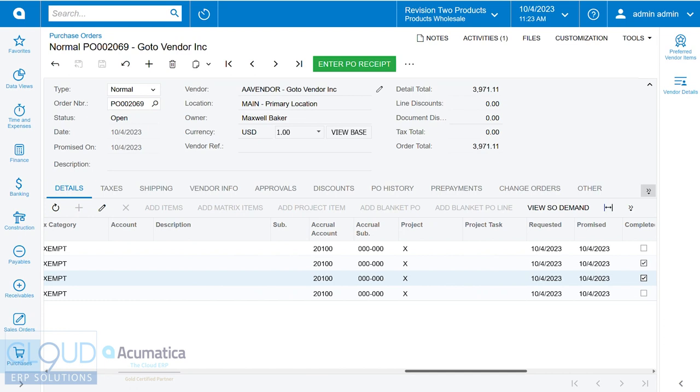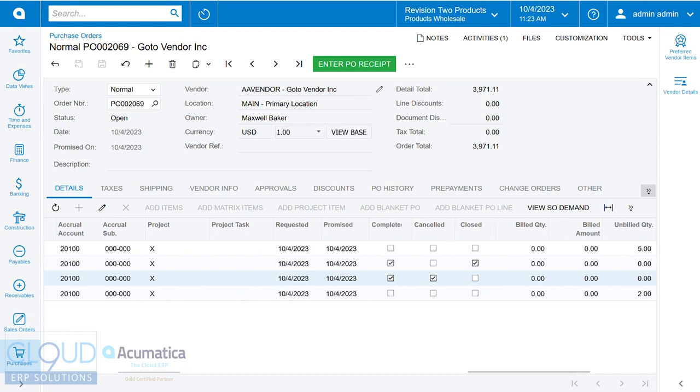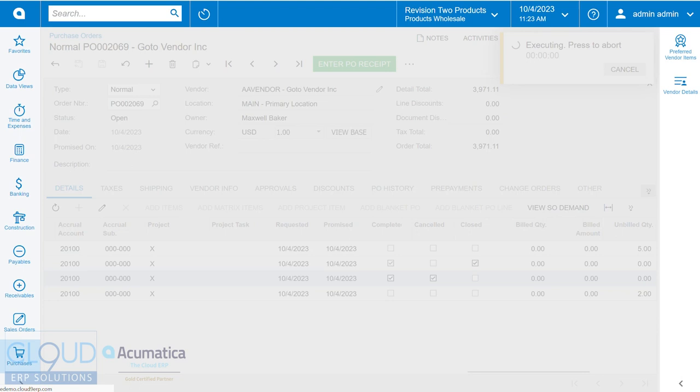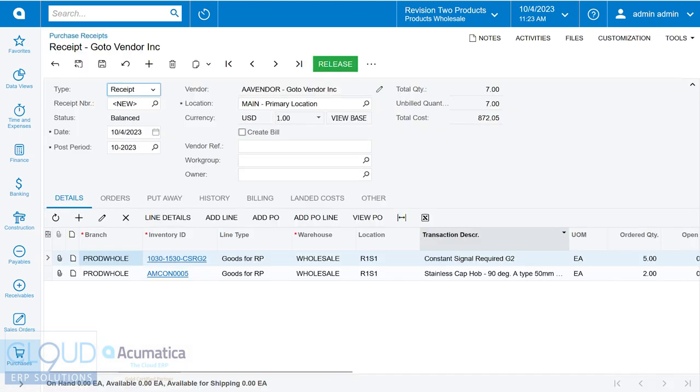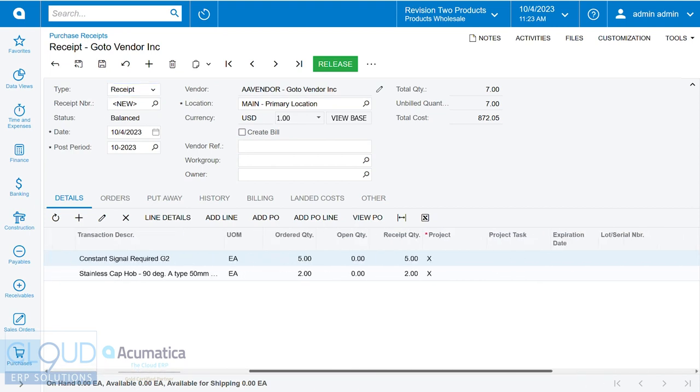But now that we've closed this line, meaning we don't want the six, we were happy with just the three, and we canceled this line item, if we go to enter a purchase order receipt, you go to receive this, notice you only have these two lines. The one line we're okay with the three instead of the six quantity, so it's not going to be receivable. And then the other line that we canceled is no longer there. So we're left with the balance of these two items.